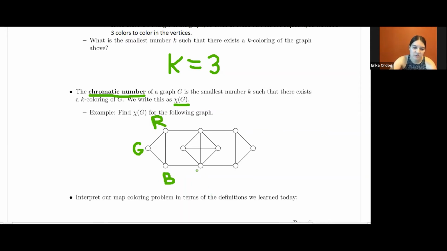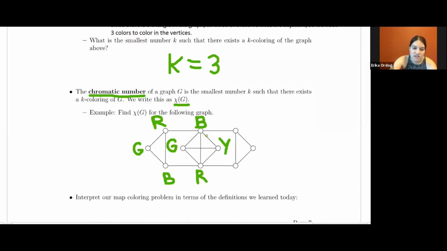So now we can label this vertex red or green, doesn't matter. So we can label this one green. Okay, and here's another triangle. So this vertex here can't be red or green. It's adjacent to both of those. So we'll label it blue. Okay, but now there's a problem with this vertex. It's adjacent to a red, green, and a blue vertex. So we're going to need a 4th color.